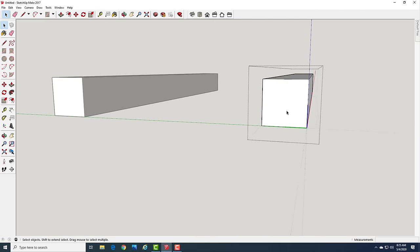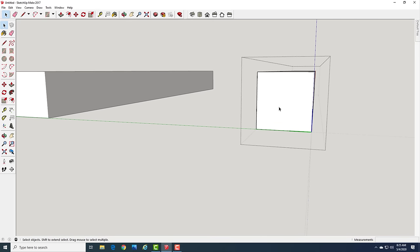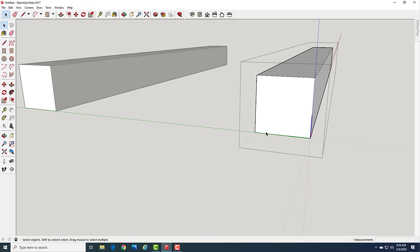So let me zoom in just a little bit here. I think I want to have a tenon that's somewhere in the middle here. We'll just make it real easy for us. We're going to maybe come 3/4 of an inch in from each edge and have the tenon come straight out to us like that. So I'm going to use the offset tool.